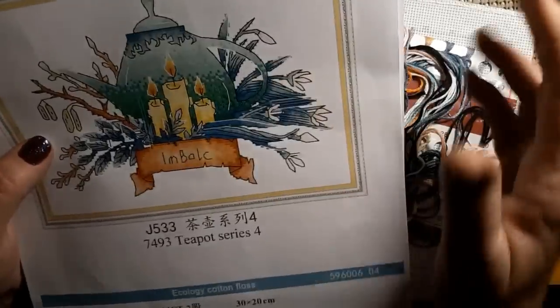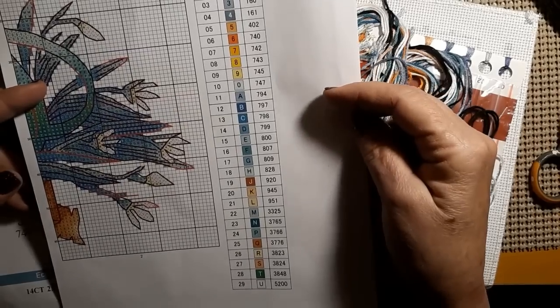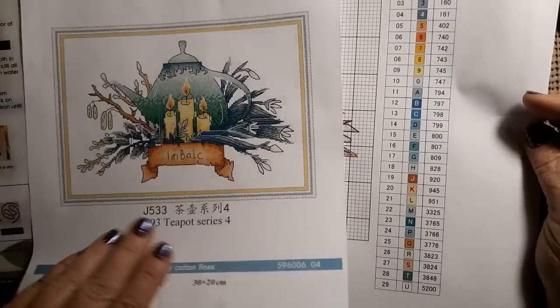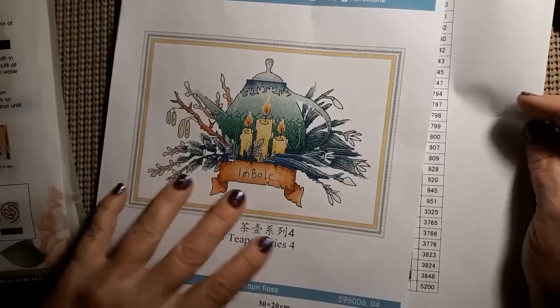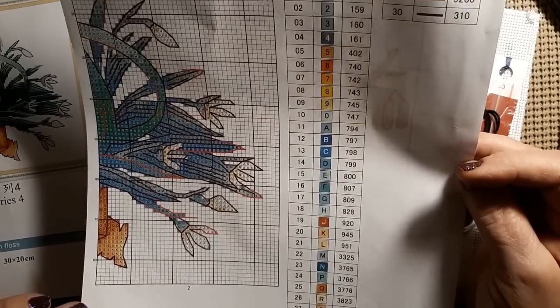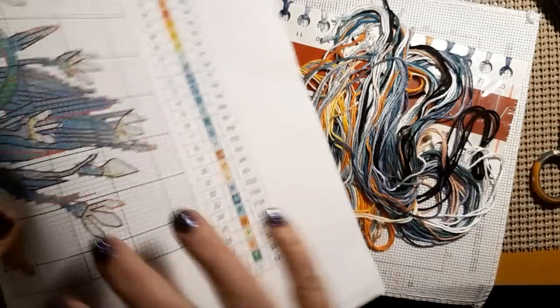You could just ditch that part if you want. If it means something to you, I'm so sorry. Yes, by all means, put it in there. This has 29 colors in it because of the shading. You can see there's shaded leaves, there's shaded in the teapot, and everything has just a touch of shading to it. So there are, yep, nope, there's 30 colors. I lied. The last color is 310. Okay? I don't know why you put that at the bottom, but sure. But nice picture. Nice picture.